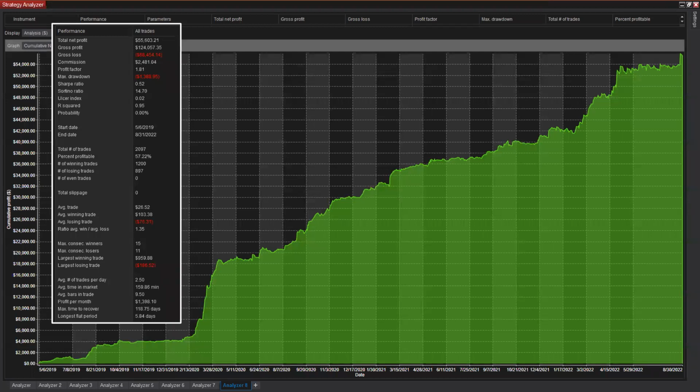Okay, so take a look at this total net profit, right? And look at the drawdown. This is over a 3-year period. Winning percentage, profit factor. All right, look at this profit per month on average. I created this portfolio because we have clients with smaller accounts, and they ask, how can I take advantage of this with a smaller account? Well, this is it here.